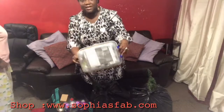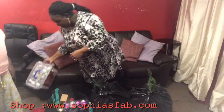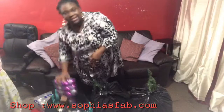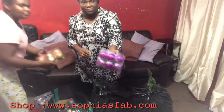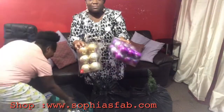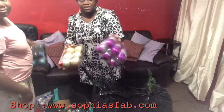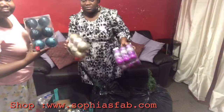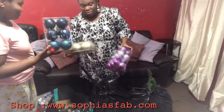So I just keep them back in the box, and then this year I decided to get some more nice ones to get my color because I like purple and white, and then I bought a gold one. So I bought this one from Amazon. I bought this one and the one my daughter is holding. I bought them from B&Q.